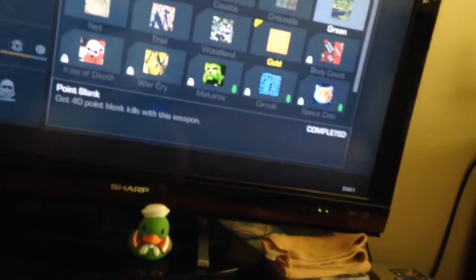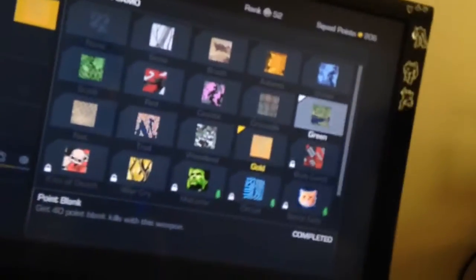Point blanks. Get 40 point blanks. This is the only one I do not recommend for domination. I recommend free for all. Okay, free for all. For the green, nets come naturally, so you can just keep on doing all of them.